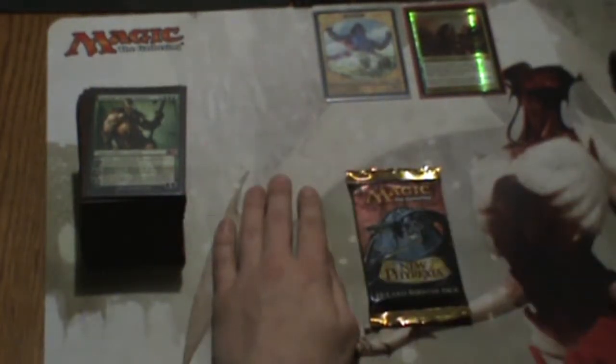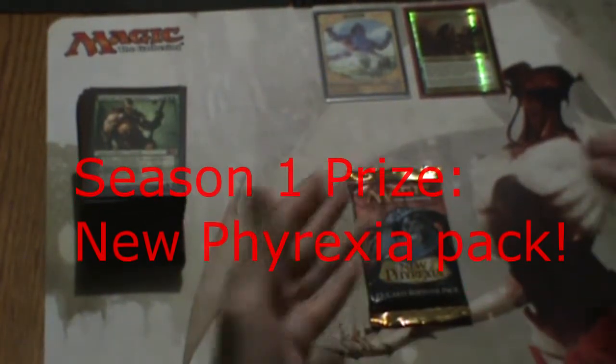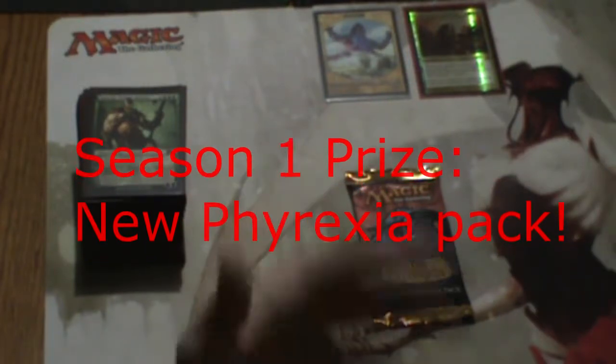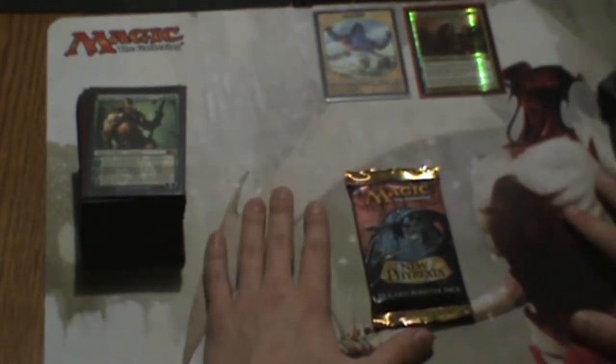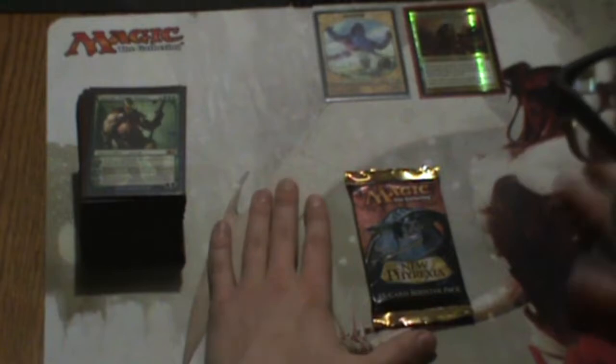This is our prize opening. We're going to be doing a whole bunch of things during this video. Basically, I'm going to be opening up this new Phyrexia pack for the Season 1 winner, which is me. And then we're also going to decide what our Season 2 prize is going to be. And then we're going to do a deck tech of my Kresh the Bloodbraided deck, which was a deck that I won with in the season, and I thought I'd just share with you guys one of my personal favorite Kresh decks. So let me go ahead and open up this new Phyrexia pack, and we'll get started.